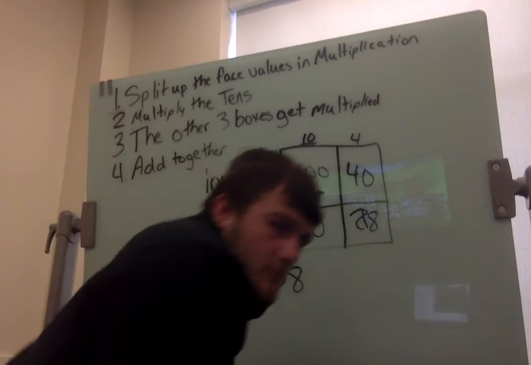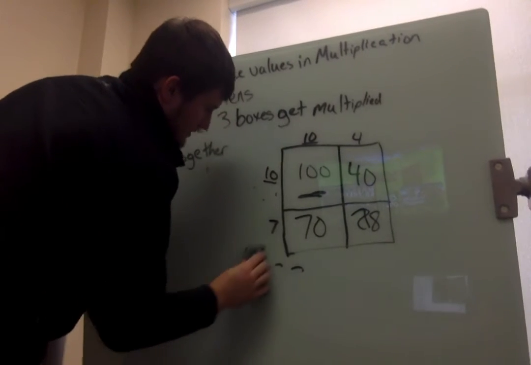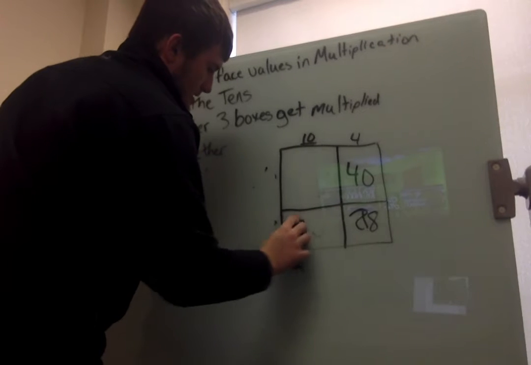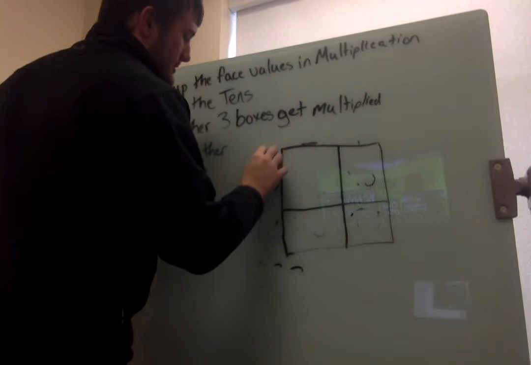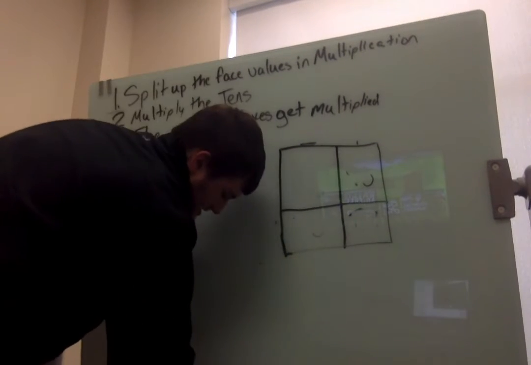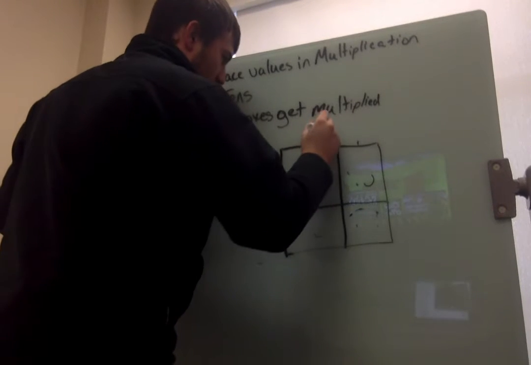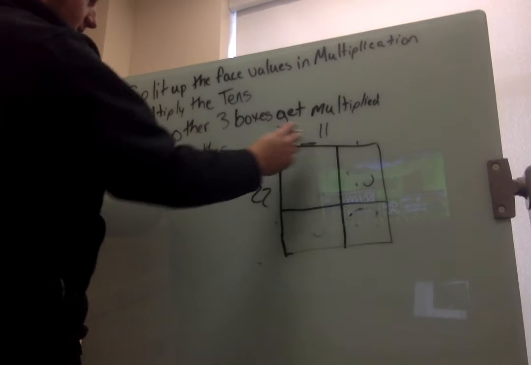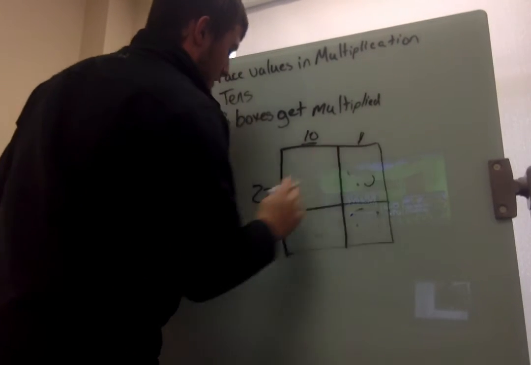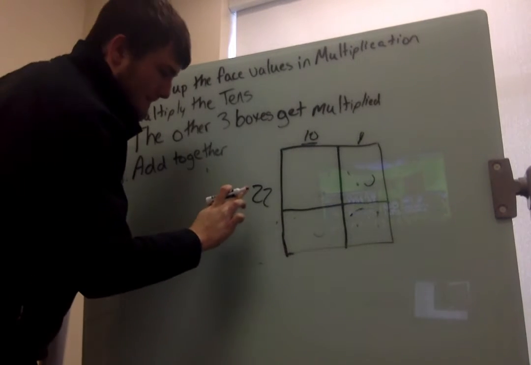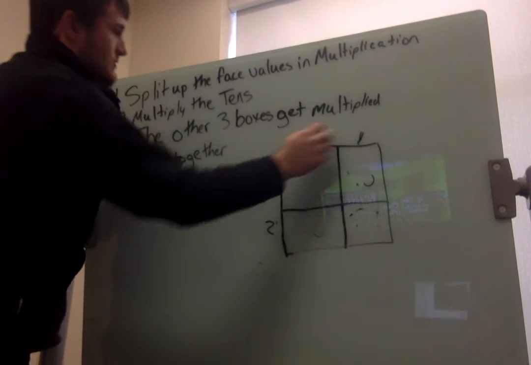So now it's your turn to try. We'll work on one together as a class. So I'll erase all this, and we'll go over another one. Let's say we have a square, or a rectangle, that is 22 by 11. So we'll split this one up how? 10 and 1. Good. So 10 here and 1 here. Now we'll split this one up how? 20 here and 2 here. So you still have 22 and 11.